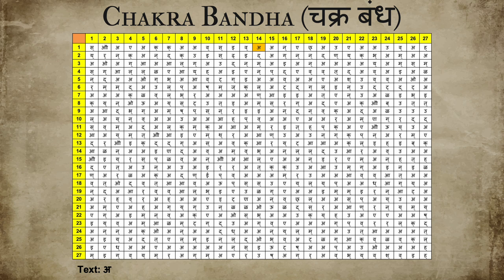This is our first alphabet, A. Now to get our next alphabet, we move diagonally upwards, which means one up and one right. Since we were at the top, going up takes us right to the bottom, and then we move one right. This gives us our next letter, Sh. Continuing diagonally, we get T.